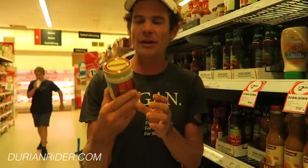And this one is MasterFoods, also vegan, tartare sauce. I used to love this on fish and chips back in the day. But this one is very, very oily. 65 grams of fat per 100. So it's a good bulking food. A lot of oil in there. So if you are suffering from clots or whatever heart issues, then go easy on the oil, because this one's full of it. It's tasty, so have it in moderation. Better yet, I think even Praise has a little tartare sauce. Couldn't find it, but it's out there, and it's also vegan. So there you go.